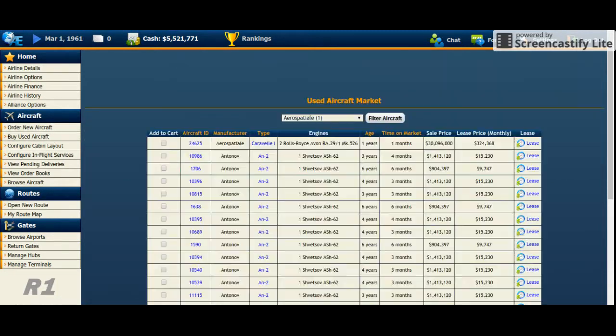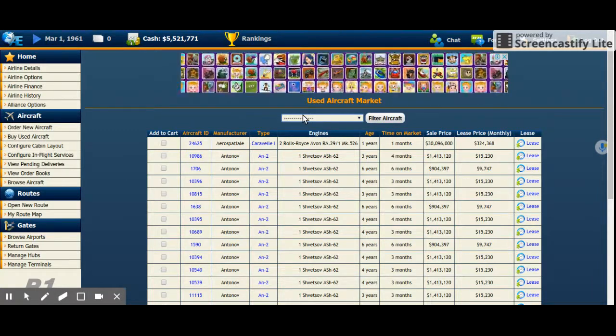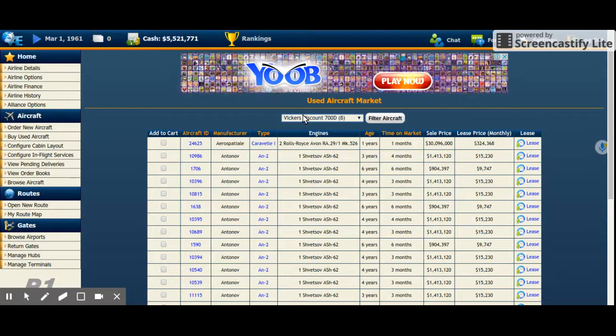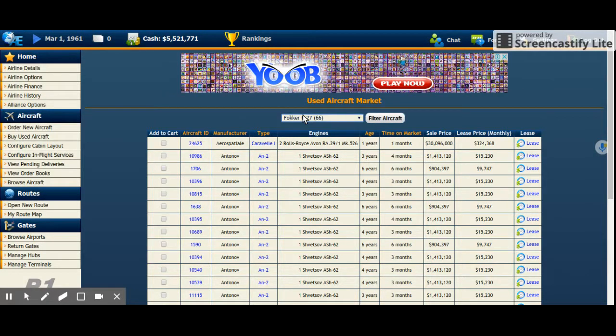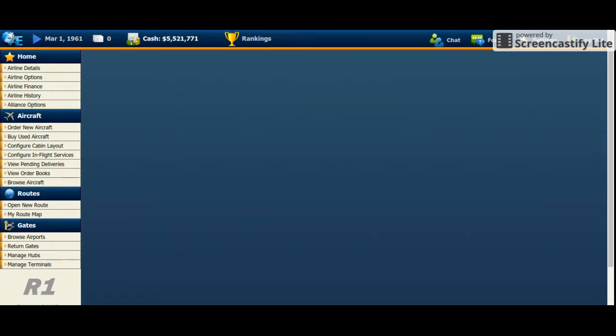Is there any aircraft on the used market? Yes, there is. What can we get to boost what we have? Maybe we can get... These are 50-seaters, I believe. Fokker F-27s, I believe they're 50-seaters.